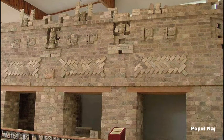It was probably concern about this period of decline that led Yash Pasa Chan Yopat to build a structure known as the Popol Na that served as a council house. This suggests that Yash Pasa was forced to share power with a council of elites. The decoration on the Popol Na includes mat symbols, which represent community. There are also glyphs that stand for some of the elite neighborhoods of Copan.